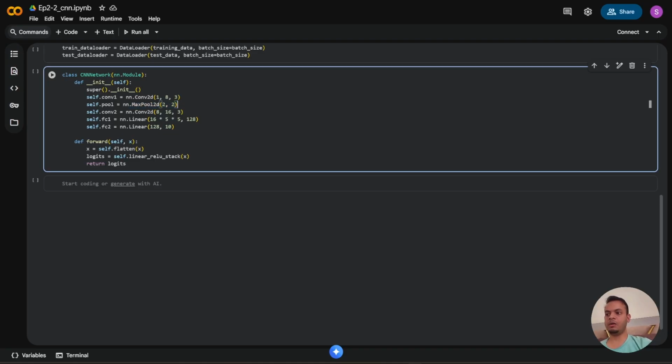Okay, and then when max pooling happens on the size of the input image, for example you have a 16 cross 16 image, then max pooling happens, then your image reduces to 8 cross 8, right? But the channel still remains same, the 8 different outputs of 8 different convolutions.